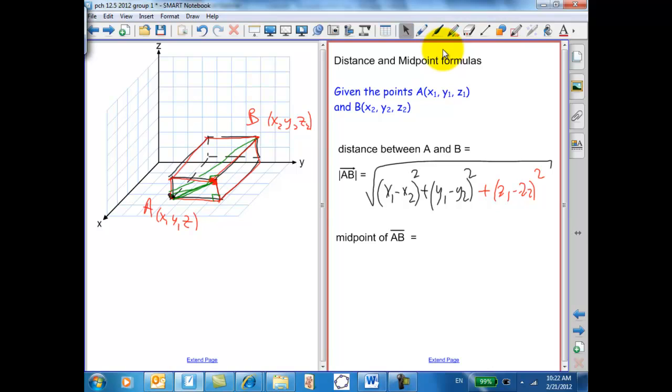All right? Now, how about the midpoint then? Remember what it was before? It used to be x1 plus x2, right, the average of the x's. Notice we're adding now, because you're finding the average, and halfway between these 2 x's, this midpoint will have an x coordinate that's the average of these 2. And I have a y coordinate, which is the average of the 2 y coordinates. And you need the z coordinate. Don't forget the z coordinate, z1 plus z2.